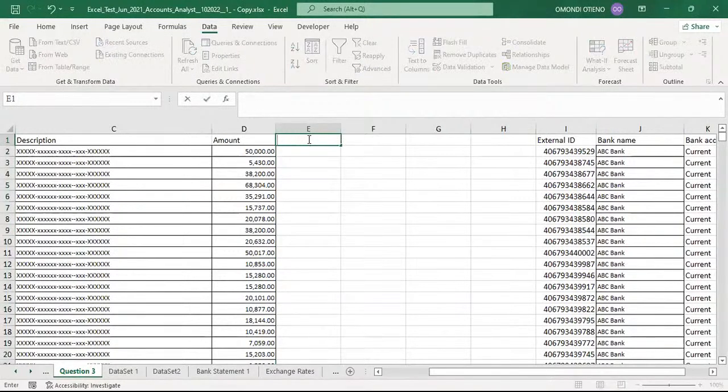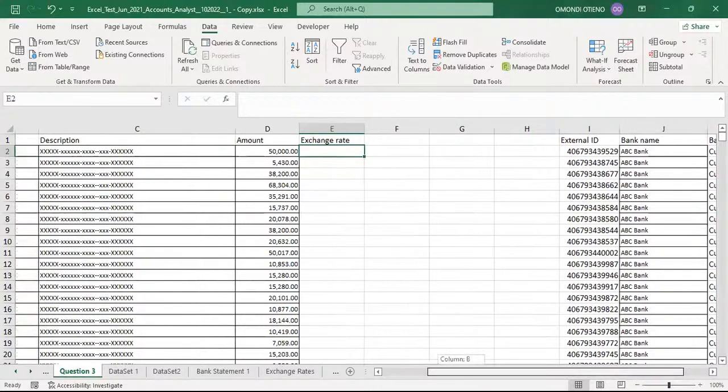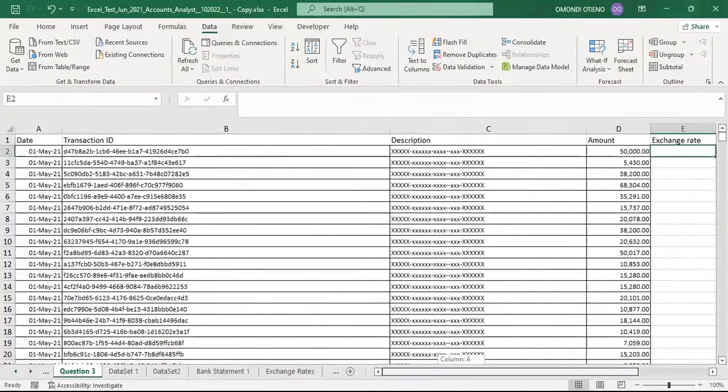So first of all, we must bring the exchange rate. How will we refer to that exchange rate? Now, I want us to understand this.